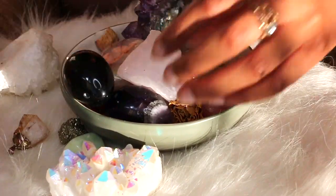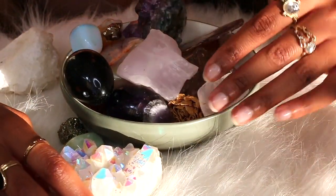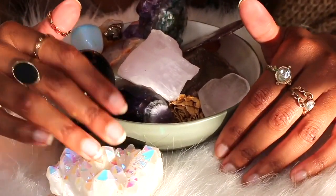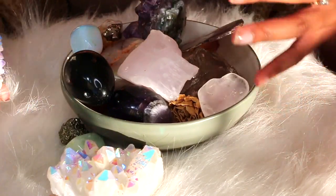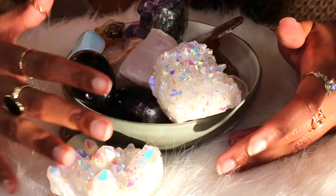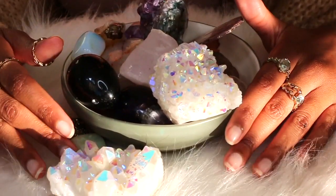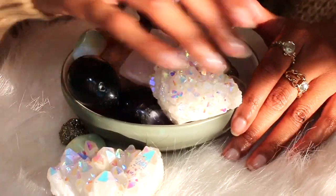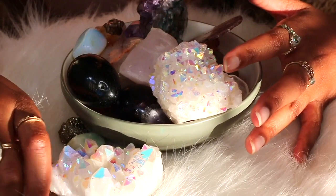These crystals can be found on Amazon if you want them, or you can go to a crystal shop where someone who specializes in crystals can help you pick them out and tell you all about them before you purchase. They also have crystals in the science museum - that's where I got my first crystal. Because crystals are part of science, they have them there for kids to pick up as well.